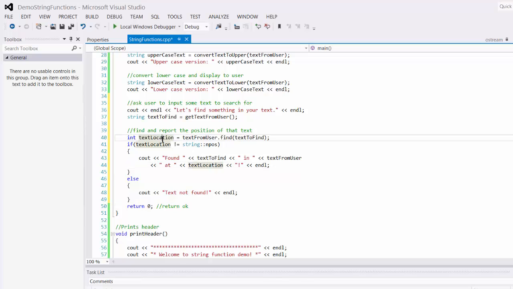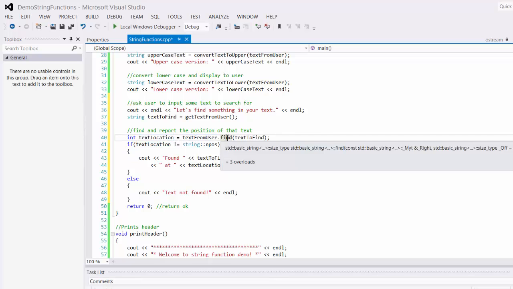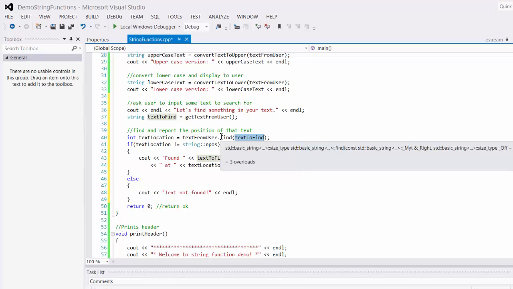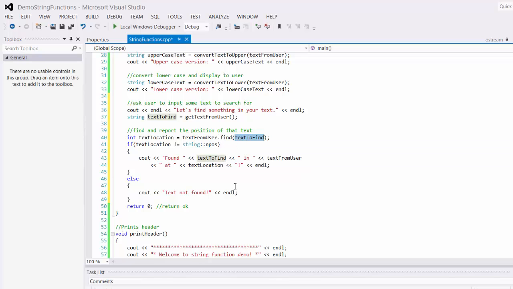So we get the text location by using the find method of the string class. We pass to that method one parameter. So this is an example of where we're calling a method that was written by Microsoft, not by us. It works the same way as when we built our own functions, but instead of having to write it ourselves, we're using this pre-existing function that we got by putting the dot operator next to our string. And different classes will have different functions that are available to them. That makes sense because text from user is a string. It has things that would make sense from a string perspective. You wouldn't get functions which make sense from, say, a different class's perspective.